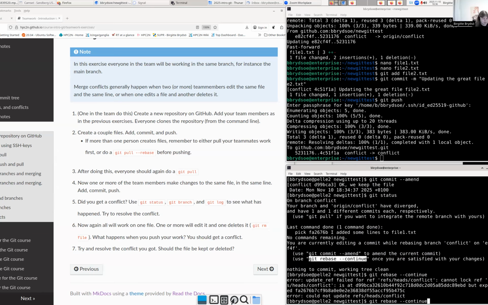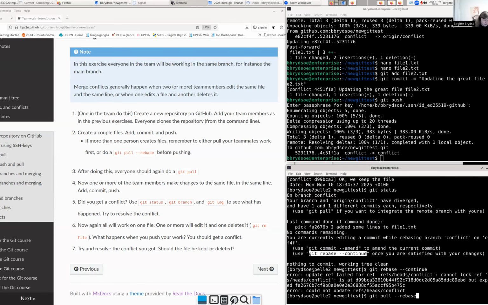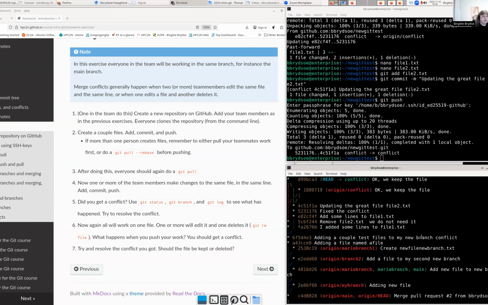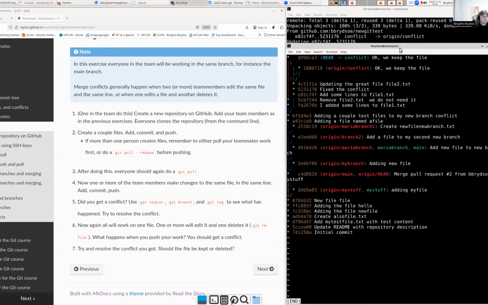Now, why is this? Well, let's take a look at this. So extend this so you can see what's going on. So we are here, and we are actually at the head of this branch conflict, but the origin conflict is looking different.